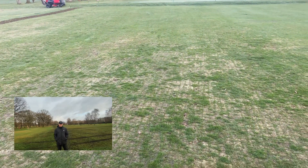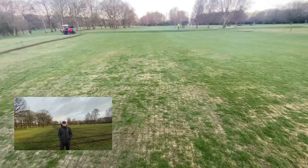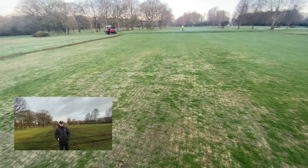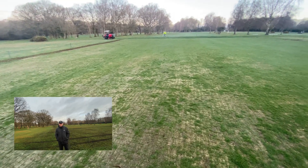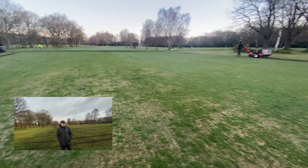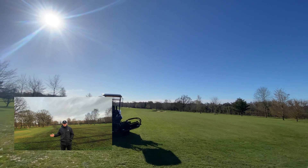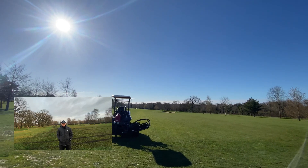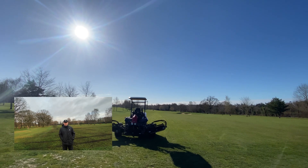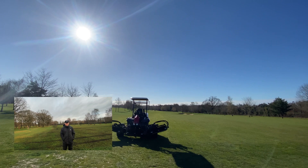Welcome back. Just a video to summarize the fairway work we recently carried out — forgive me if I sound a bit bunged up, I'm a bit under the weather today, but we'll crack on regardless. You'll see the starting point we had: quite poor coverage on the fairway, and just the seed channels from the previous overseeding. Now it's time to get those seed channels to fill out a little more and get complete coverage over the fairway, and that is what this work is for.